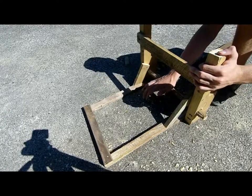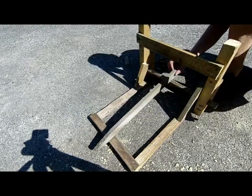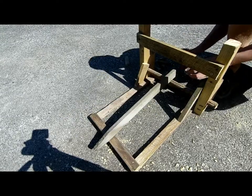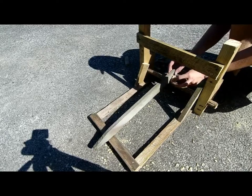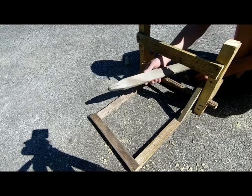So this is pretty sturdy right here. It's not gonna be moving. And then for this, I'm gonna have some pieces of wood, scrap wood, just screwed on either side to the axle so this can't slide around.